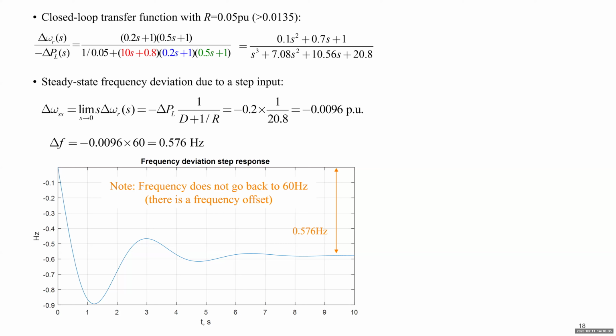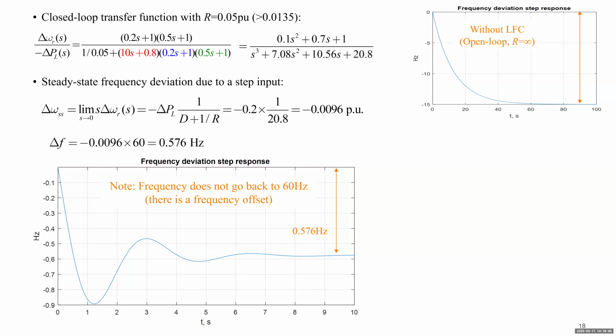But it seems not very normal, because we expect a deviation of less than half a hertz. Earlier we said if we don't have load frequency control, R will take infinite. If R takes infinite, this part will be 0, and the load change will be completely added to the sensitive load. Finally, the frequency deviation can be 15 hertz if there is no load frequency control. If you divide the load change by only D, that will give you a very large frequency deviation.